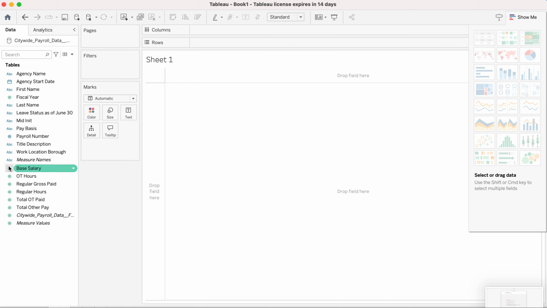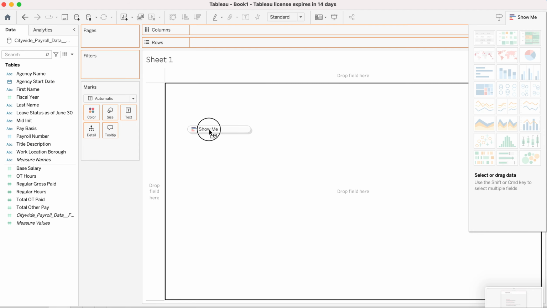Total pay, base salary. So this is, let's see if we can, for text tables. Okay, so let's take agency name.